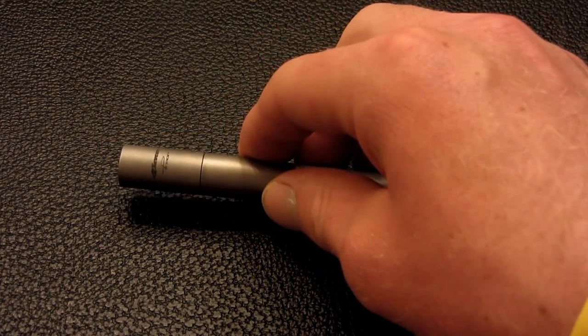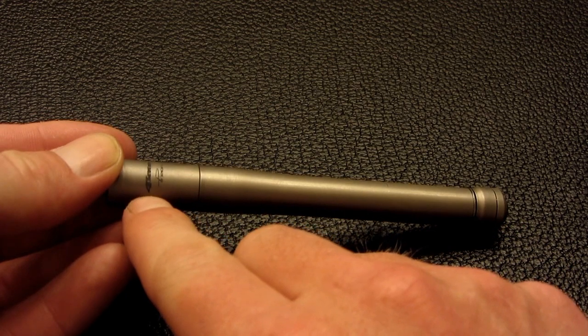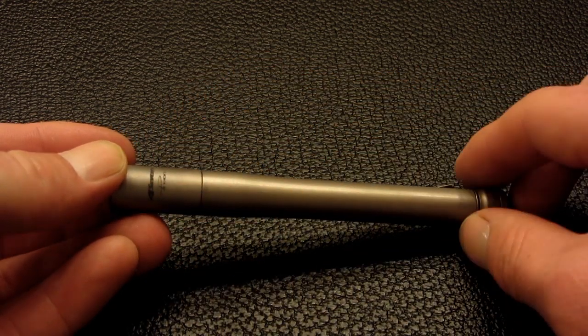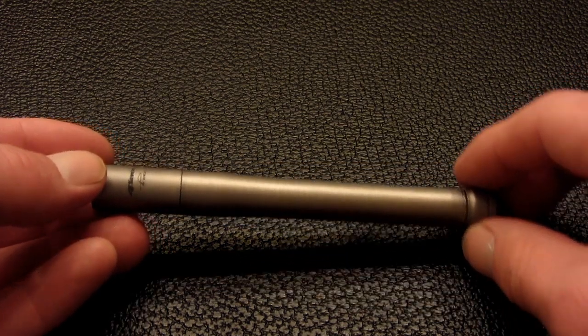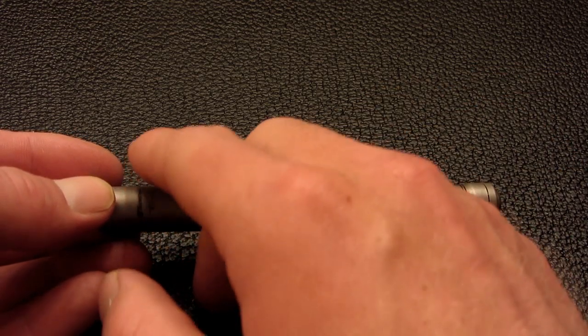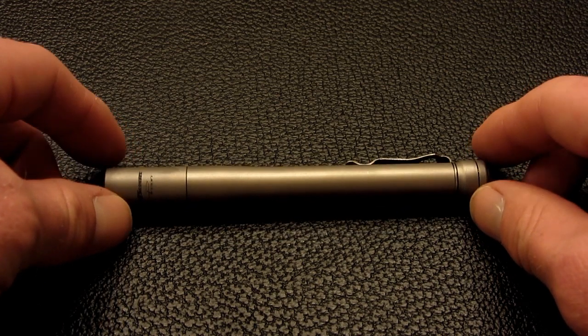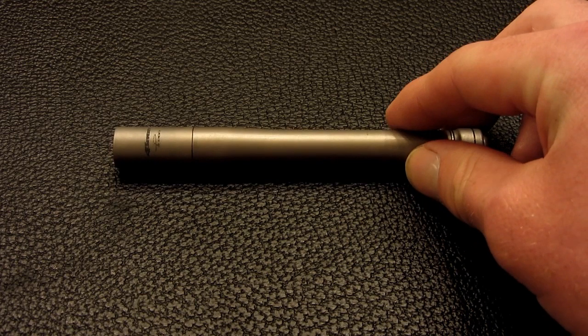I also noticed that the writing on this titanium finish, the satin, it's not very clear where it says 4Sevens Preon. It almost looks distorted and kind of cheaply done. I don't think that it was cheaply done. It's just the fact of the material of the body just changed the way that they put that writing on there. So just keep that in mind. But overall, I really like this light.